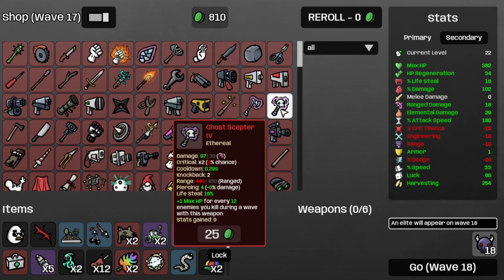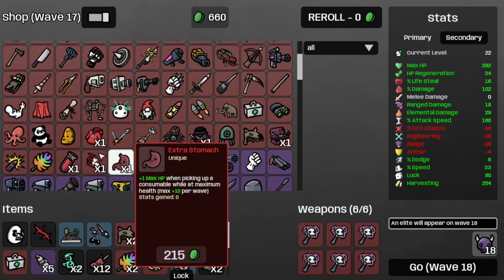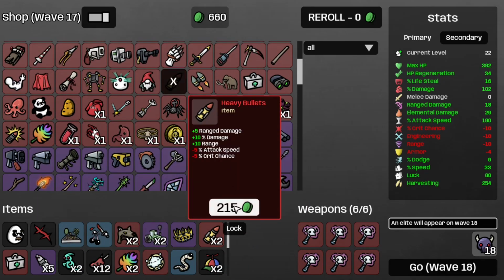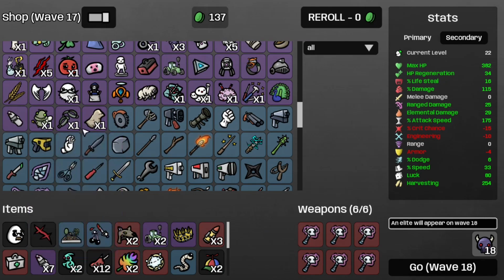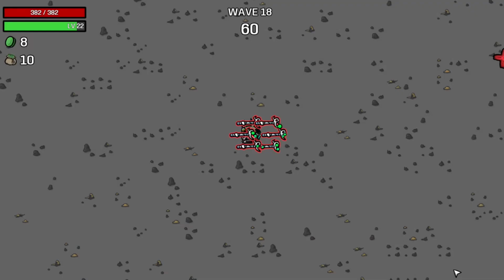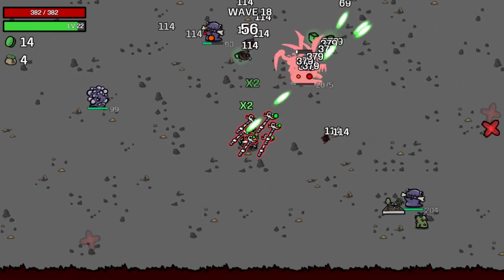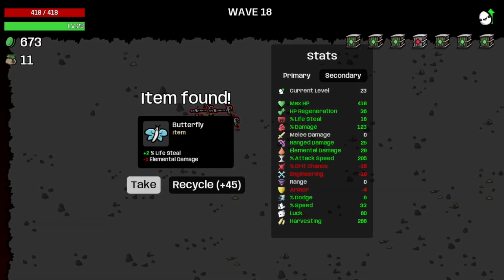But first things first, let's load up on Ghost Scepters again. Like so. And then another heavy bullet. And some more silver bullets. And then some more coffee. And now the cooldown is 0.27 seconds. Welcome to wave 18. There's the elite. And there goes the elite. That was quick. And that's wave 18.